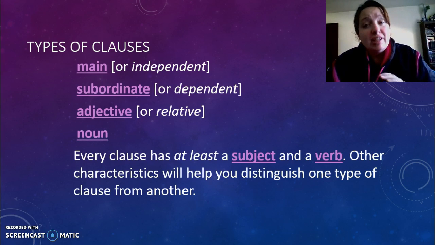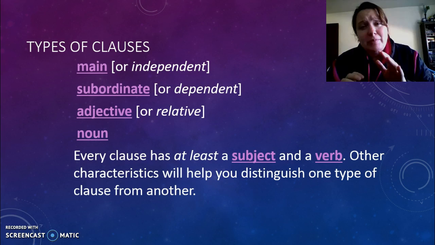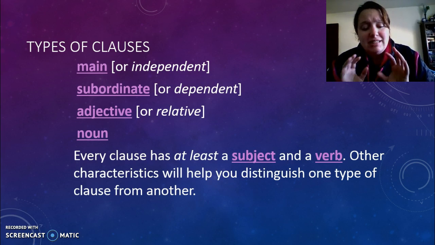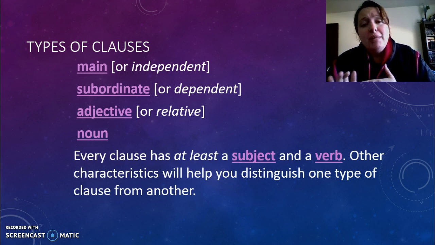Alright, there are a number of different clauses that we're going to talk about today, but essentially I want you to be able to make the distinction between a dependent and an independent clause. As long as you can make the distinction between those two, you shouldn't have any issues with fragments and run-ons. Anyways, there are a few we're going to talk about today. There's a main or an independent clause, a subordinate, which is a type of dependent clause, an adjective, a noun, an adverbial, etc. These are all different types of clauses that we're going to run into. They all essentially function as dependent clauses and can also function as a type of fragment.